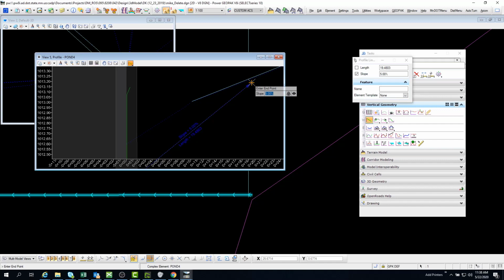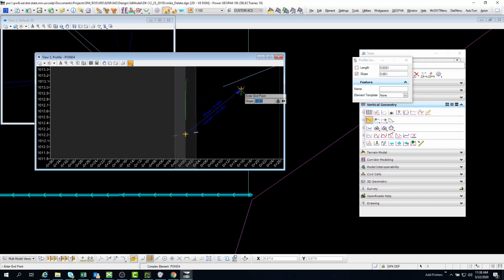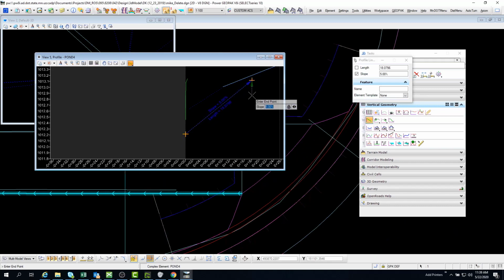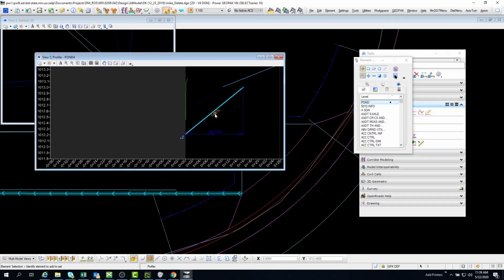For how long are we? Oh boy. So we're going to have to make that 7% to tie in a little bit faster. There we go.